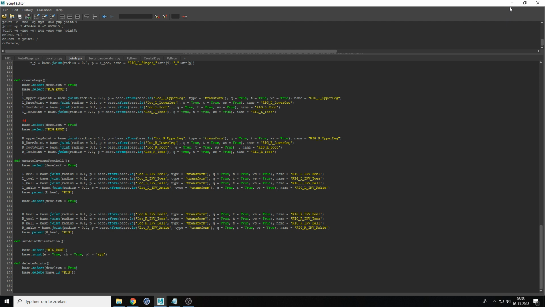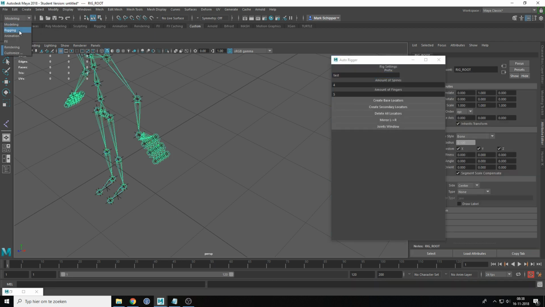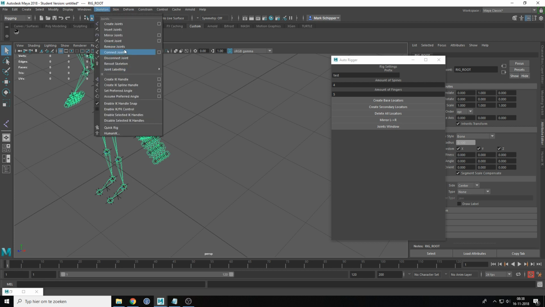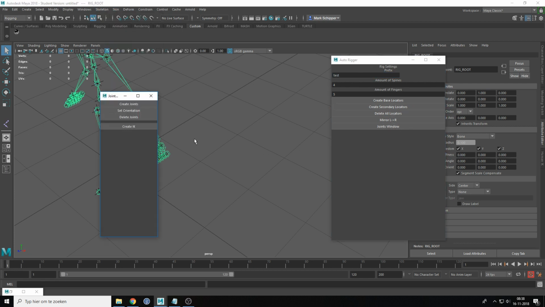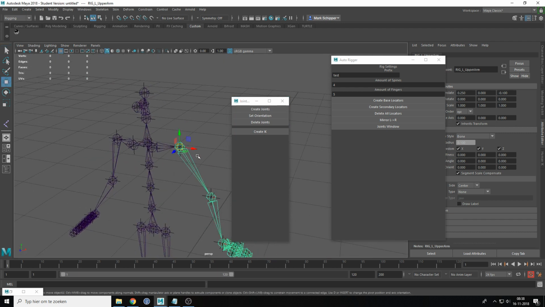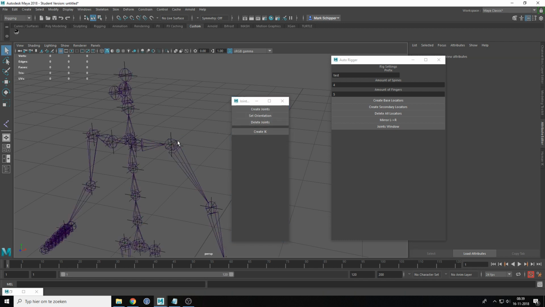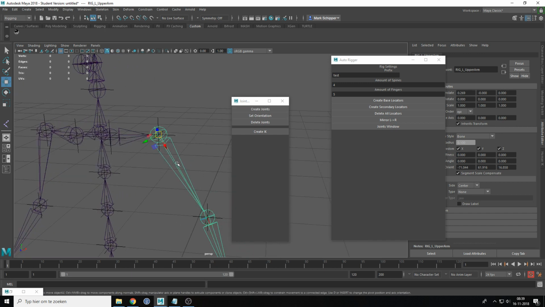So for those who know rigging, you also know that the joint orientation is really important. Usually though, you do it yourself by selecting the joint and then going to skeleton and orient joints. I've done it in code a little bit faster as well. So by default, when you grab a joint over here, for example, the joint orientation will be set to the world. So Y is up, X is to the right or left, and Z is forward or backward. That's fine for motion capture rigs, but in this case we're not doing motion capture, right? So we need to set our custom joint orientation. In this case, I just click it and X is pointing at the child, which is perfect, what we want.